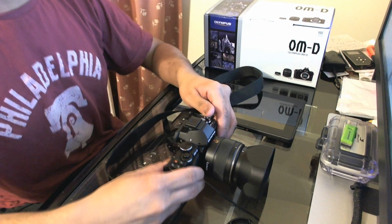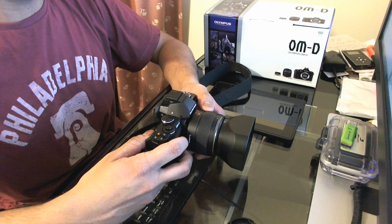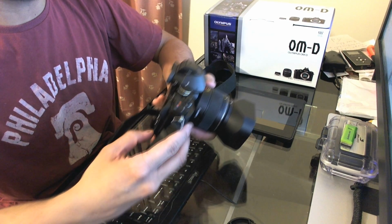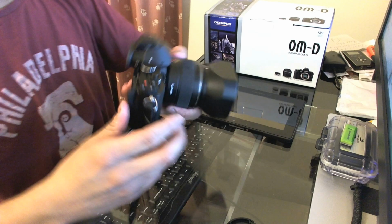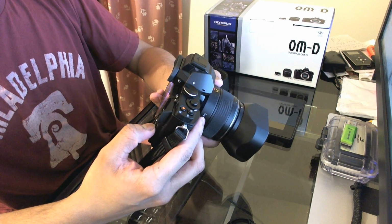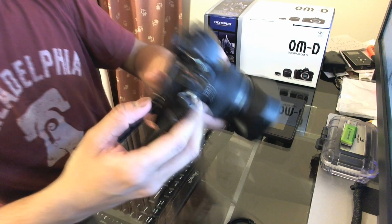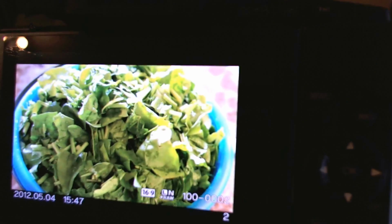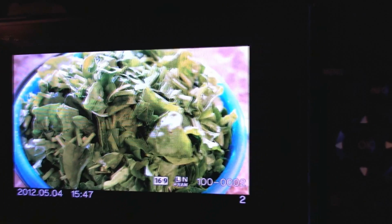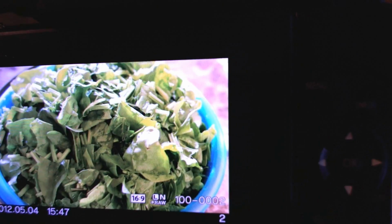Now, if you were to ask me what I like about this camera, the first thing I would say is that the images are fantastic. The colors really pop on this camera. I can give you an example. I'll post a picture too in this video. But the colors are just fantastic with this camera. This is just a simple picture that I took of some vegetables, and the colors are just amazing. Especially when you're using something simple like the auto setting on this camera, it just makes the colors pop.